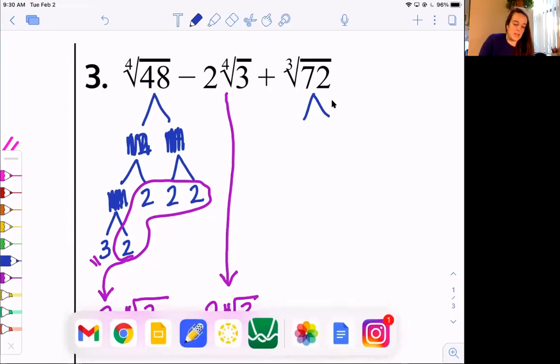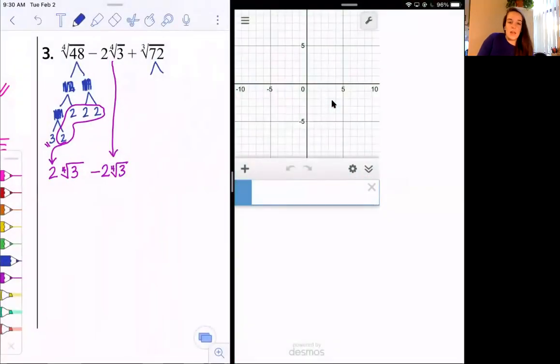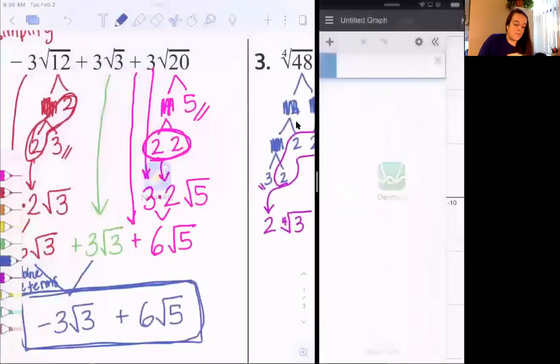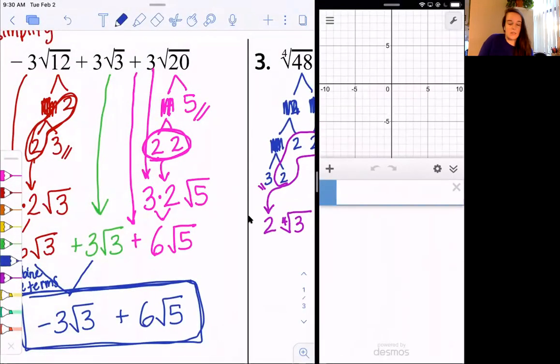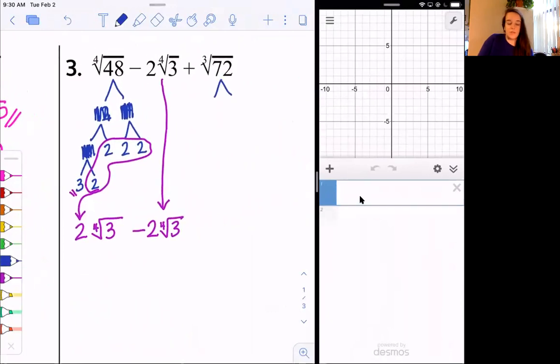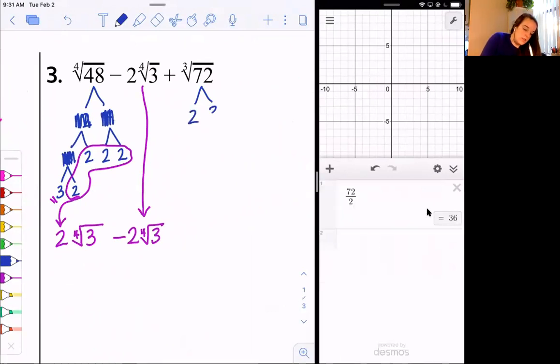I was going to say, sorry, Gabby, I wasn't particularly asking you, but thank you for answering that question for us. I know some of us got a little stuck on our big numbers. If that is you, what I would recommend is going to a calculator, typing in the big number, and trying to divide by 2. Then you see, okay, 2 and 36. That would work for me, right?